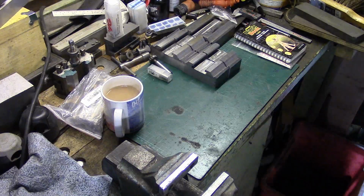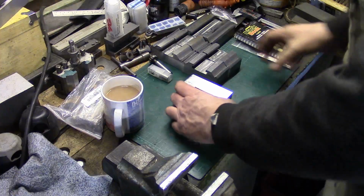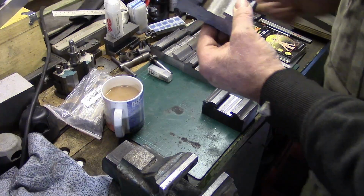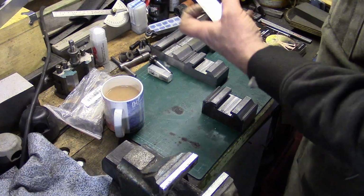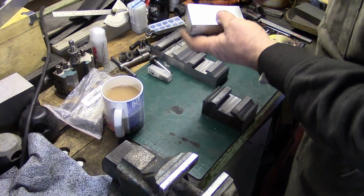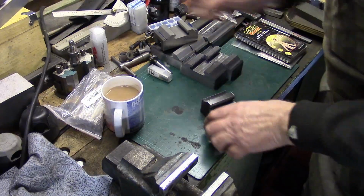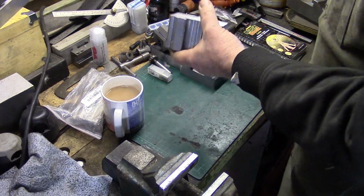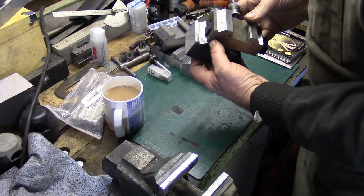No, that's the bandsaw finished. Now you see these particular tool holders that we've just cut now. These are the ones that are a direct copy of the Bison. These are going to be the same size as them. There's a little bit of machining to come off them, so all those there are going to be the same as the Bison. However, if you look at this one, the one I've just cut off, this is a lot meatier, and this will be the same size as this.